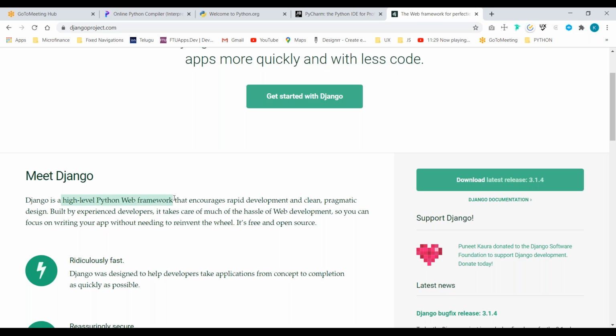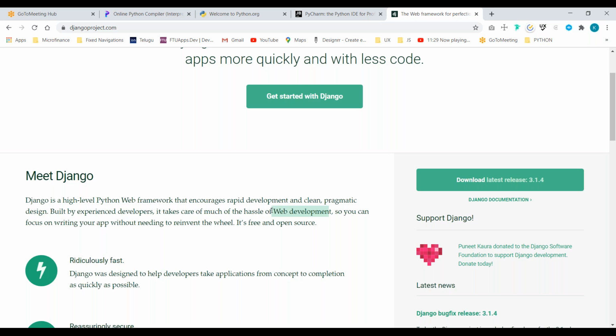Django is a high-level Python web framework that encourages rapid development and clean, pragmatic design. Built by experienced developers, it takes care of much of the hassle of web development. So they are telling clearly that Python is completely web development related.